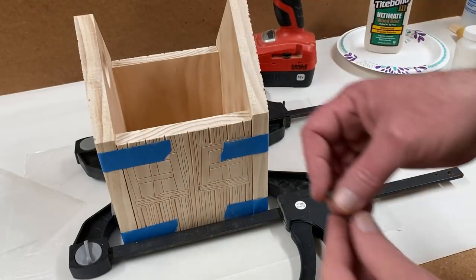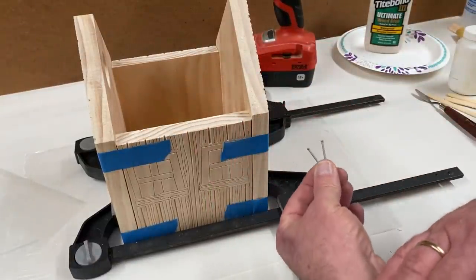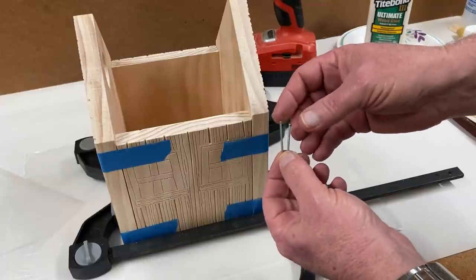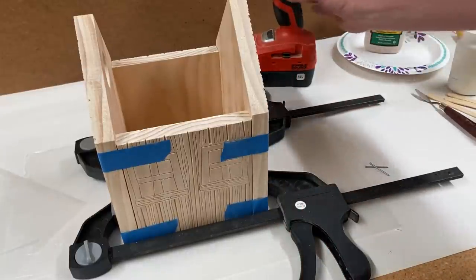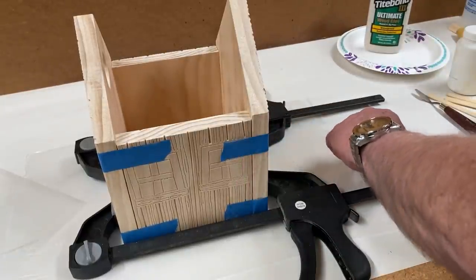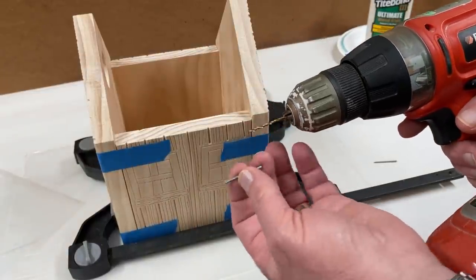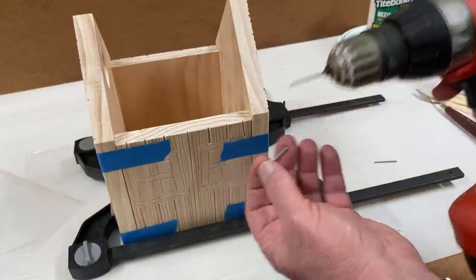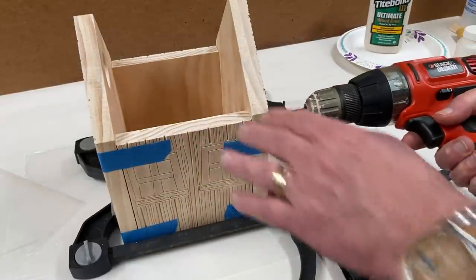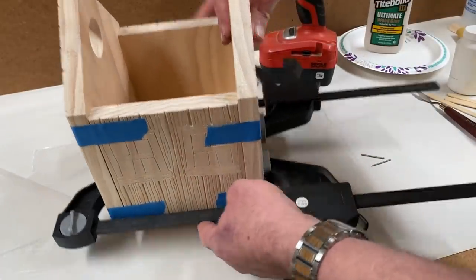All right, we're ready to make the hinges for this side panel, and I've just got a couple of these 3-penny finish nails, 1¼-inch long. And what I'm going to do is use this thin drill bit that is just about the same diameter as this finish nail, slightly less than the head of the finish nail, so I'll be able to countersink that and then fill it with wood putty. So I'm just going to use those divot marks. Let me show a close-up of that.